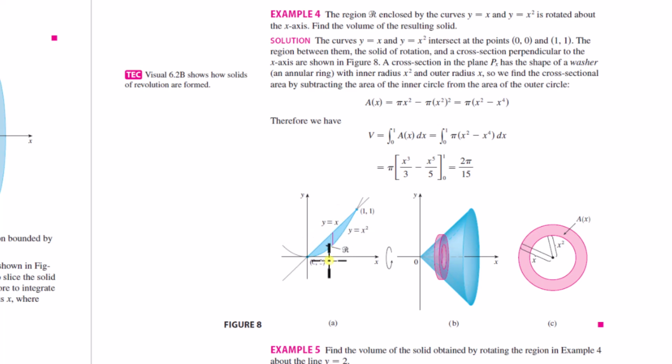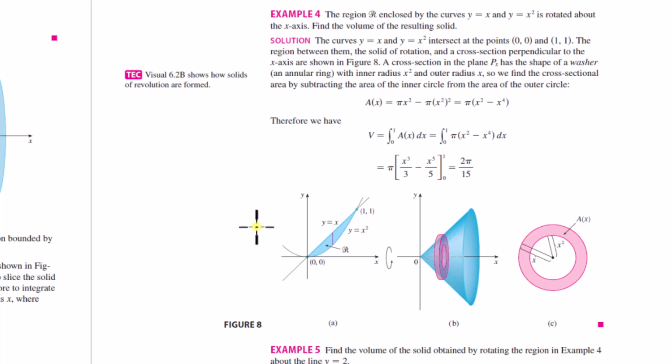The differential element will be pi times x squared minus x squared squared, so pi times x squared minus x to the fourth, and then dx, and that's it. You're breaking this area up into those pieces. Like that integral, pi times x squared minus x to the fourth dx, that's the differential piece. That works. That's like a right cylinder piece. And so you sum those all the way from 0 to 1, and you get the volume obtained by rotating this area about the x-axis.